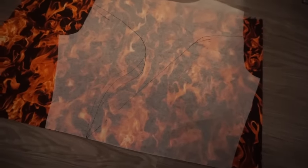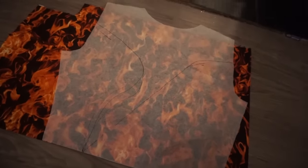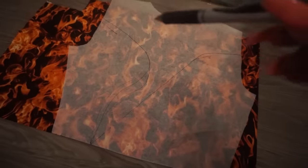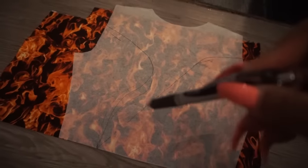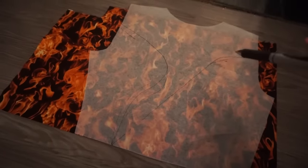So as you can see, I've sketched out the design. Initially, I measured her waist to make sure she had enough coverage in the bust area. And this is the design of the dress. So I drew on the pattern paper, which is the same paper I use for all my patterns. This is the regular bodice. I have multiple ones, so I'm just going to cut this one up.